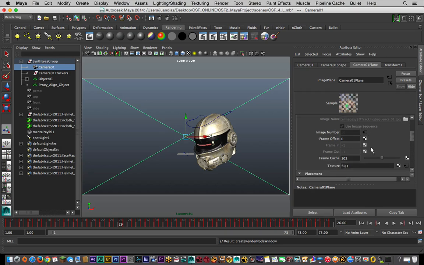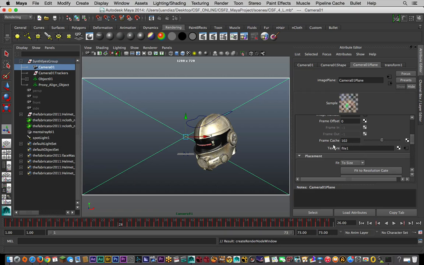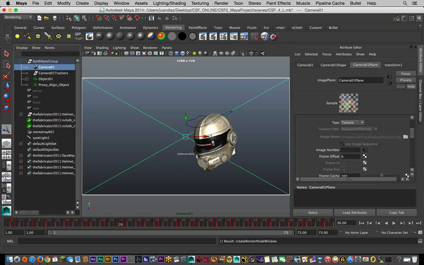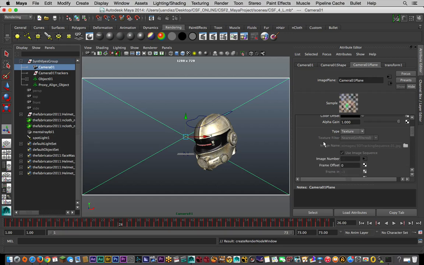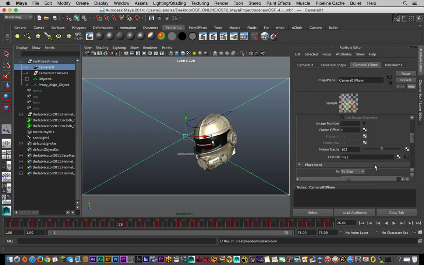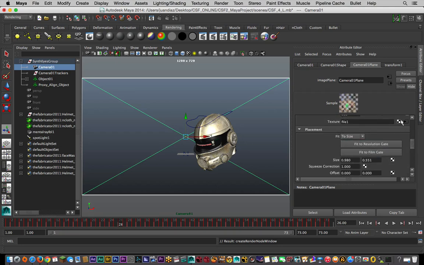texture, use image sequence. Yeah, I could define. Okay, it's supposed to be using an image sequence.